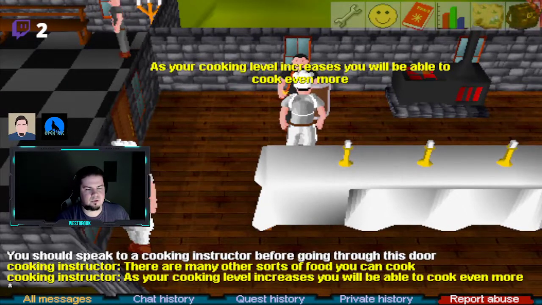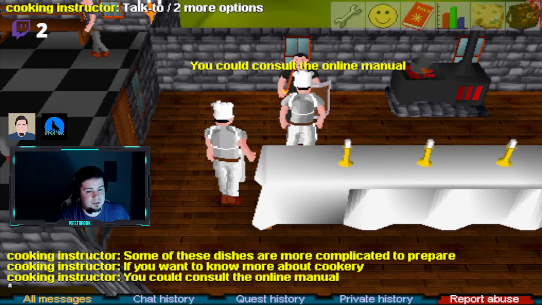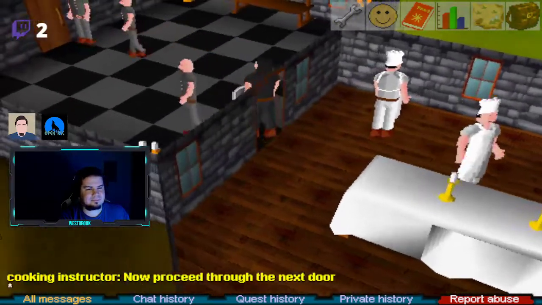Many other sorts of food you can cook. As your cooking level increases, you'll be able to cook even more. Some of these dishes are more complicated to prepare. If you want to know more about cookery, you could consult the online manual. I wonder if that's still there. Now proceed through the next door.